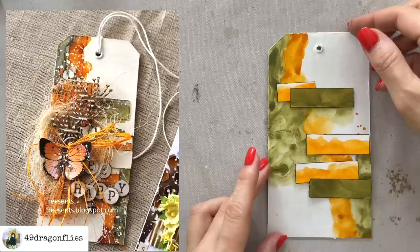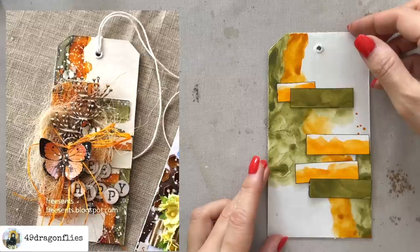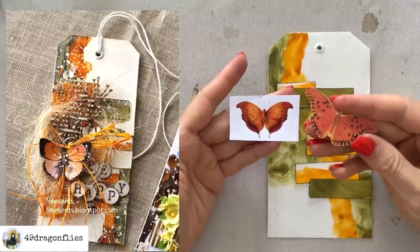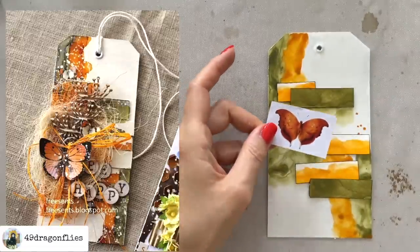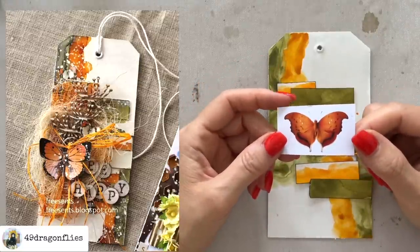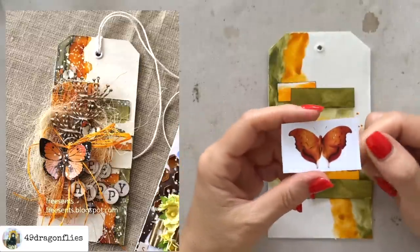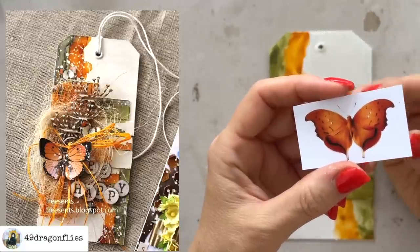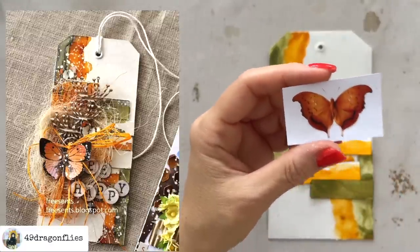Now I want to start thinking about some of the other embellishments on this tag. If you look closely, there's not only one big butterfly — there are actually three butterflies. Two of them are really small. One is in the upper left corner and one is on the right top wing of the big butterfly. I went through my stash of butterflies and I found these. At first glance I thought one of these might work, but besides the fact that the color is completely different, there's something very essential missing on this one that the one on the Pinterest tag has. What is missing is the big contrast. The butterfly on the tag has this beautiful black, which is such an important contrast for this tag to work. If we had nothing else, we could of course paint the edges of the wings black — definitely an option.